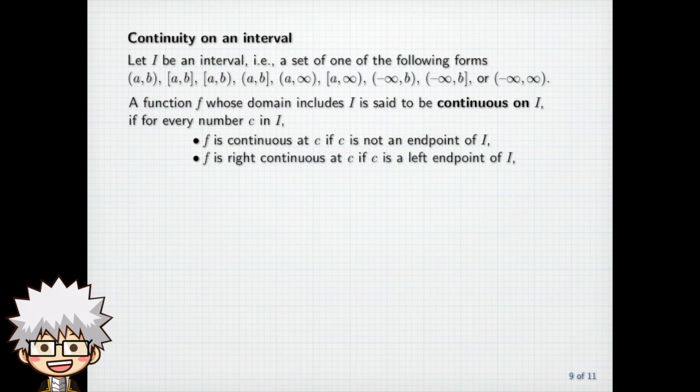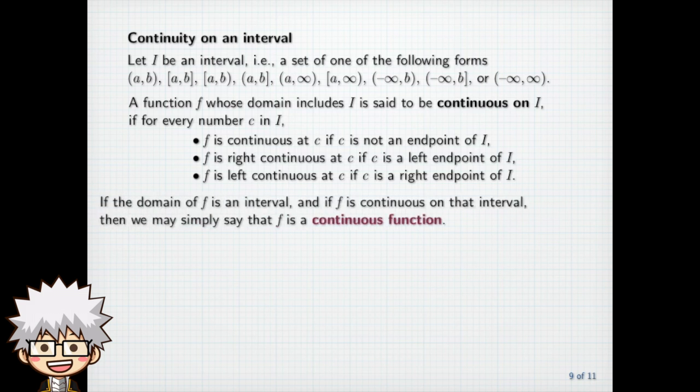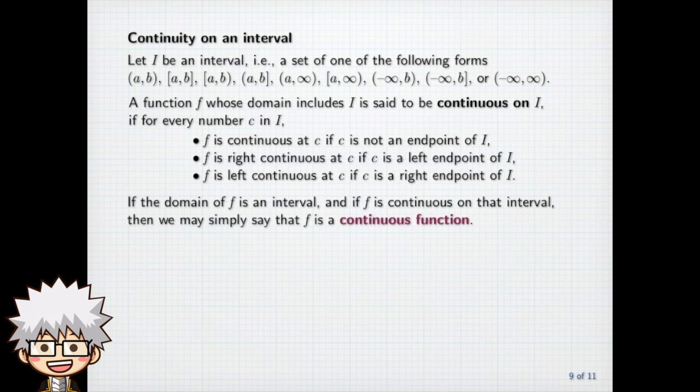if c is a left endpoint of I, and f is left continuous at c if c is a right endpoint of I. If the domain of f is an interval, and if f is continuous on that interval, then we may simply say that f is a continuous function.